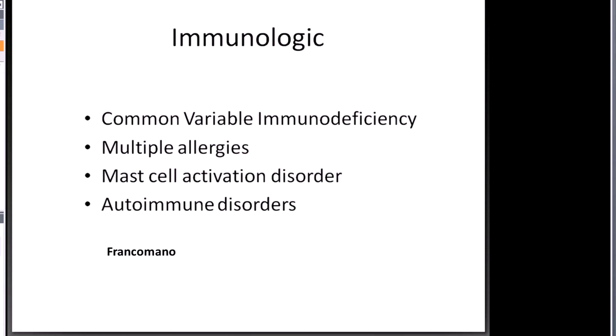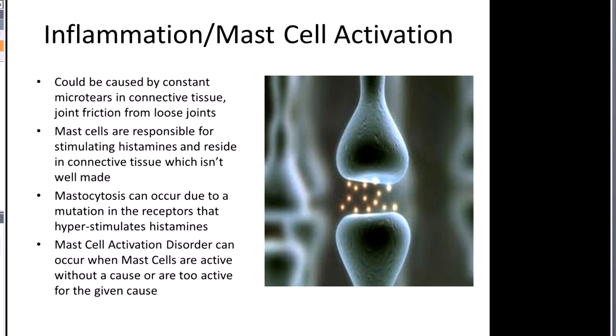And finally, autoimmune disorders. Next slide. There is some thought in a recent publication that POTS is potentially an autoimmune disorder. And I don't know if it's mast cell or if it's truly autoimmune. I haven't read the article, but I just heard about it. So we know that mast cells live in the connective tissue, and the connective tissue is not very good. It's constantly getting yanked and pulled, so there's reason for the mast cells to be constantly thinking, something's wrong, we should stimulate and create a healing response, because there's probably micro-tears happening all the time.